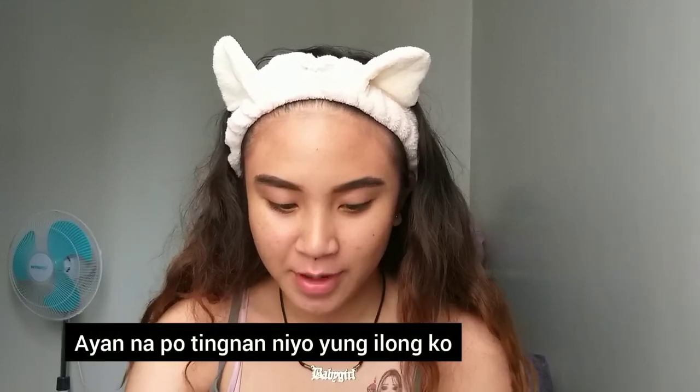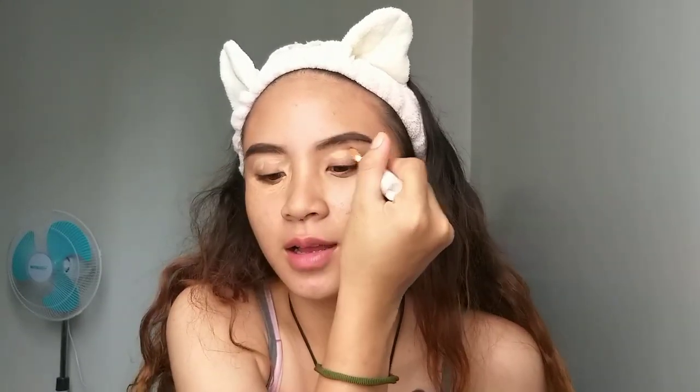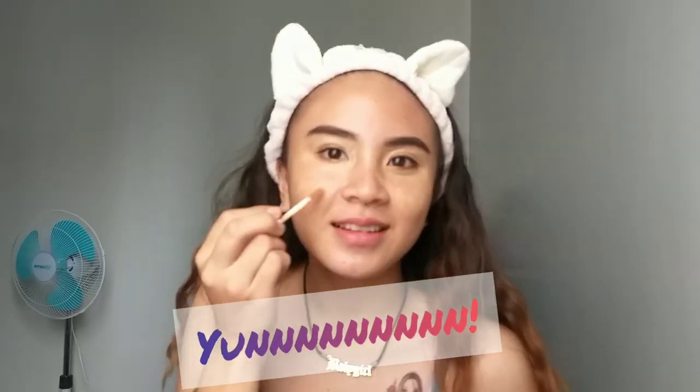And next, I'm going to put my Maybelline Superstay Cover Foundation? Concealer sa eye bags ko lang at sa mga imperfections ko sa mukha. Lagay ko na rin sa aking eyes. Kabisado ko kasi yung mga imperfections sa mukha. So, yeah! Alam ko kung nasan yung mga pimples ko. Yun! Next, I'm going to just blend it. Blend ko talaga kasi hindi ko makita kung ano ginagawa ko.